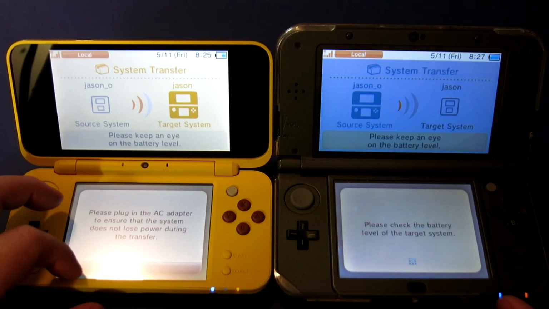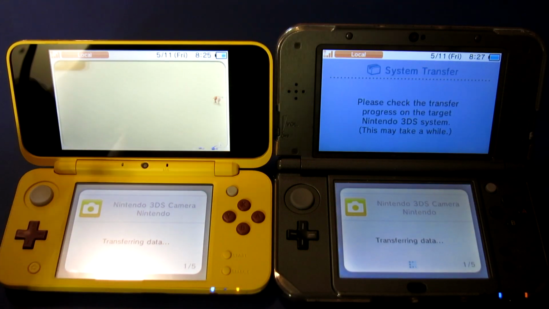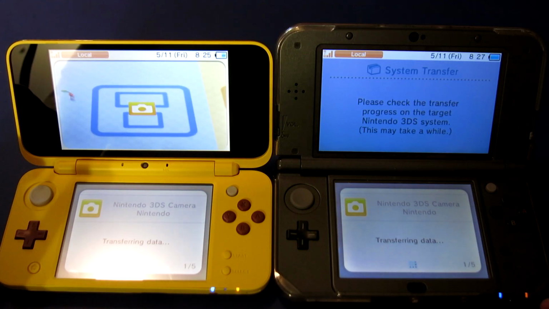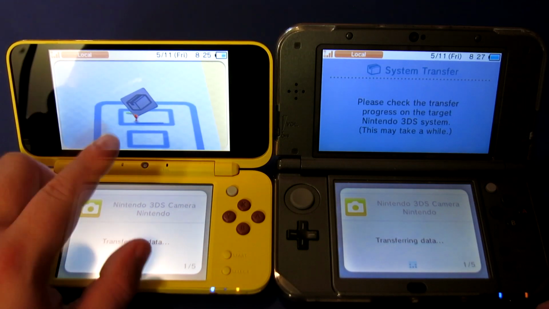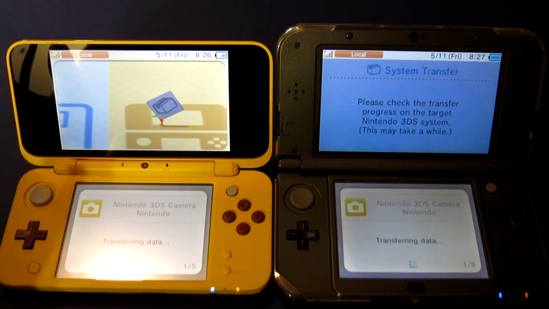So it says, please plug in the AC adapter. And then it starts transferring the actual data. I think it's super cute how it actually does it. It basically shows Pikmin taking the data and transferring it over.